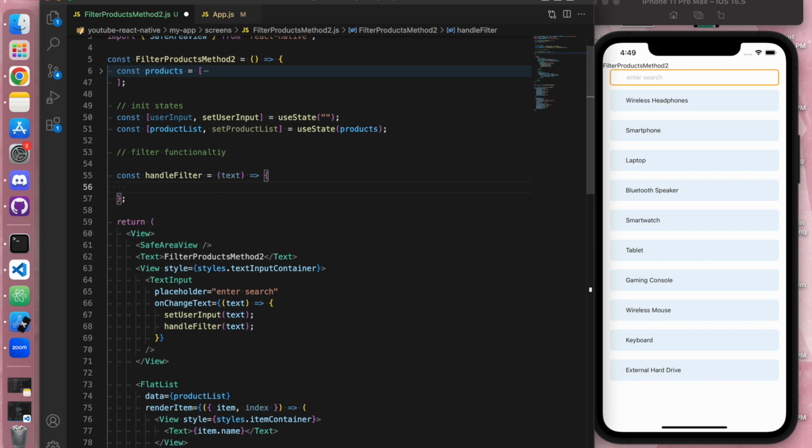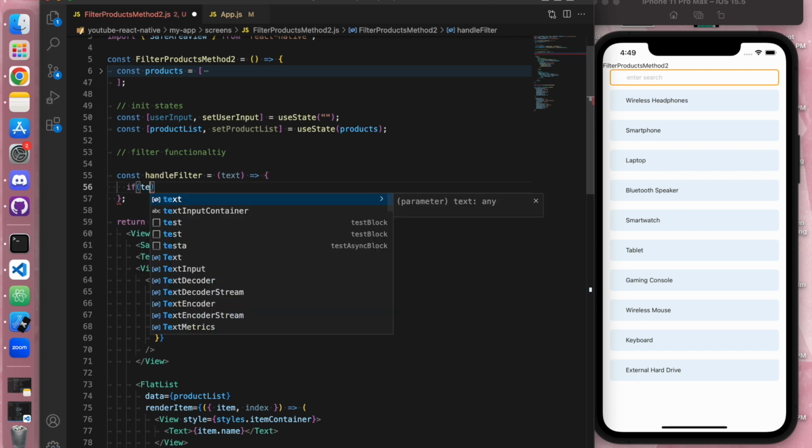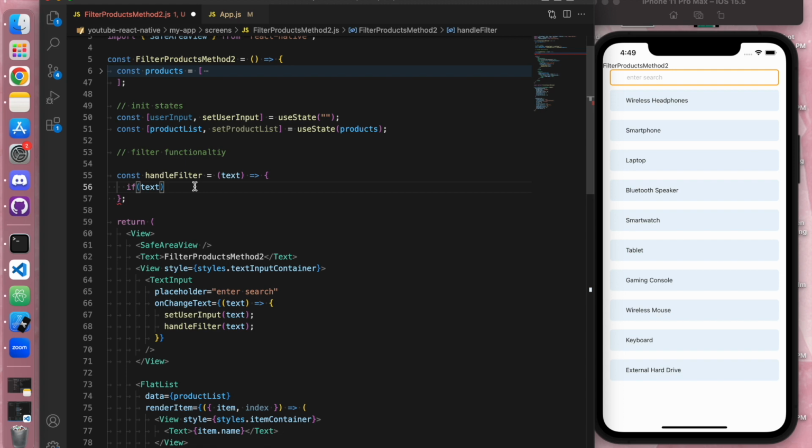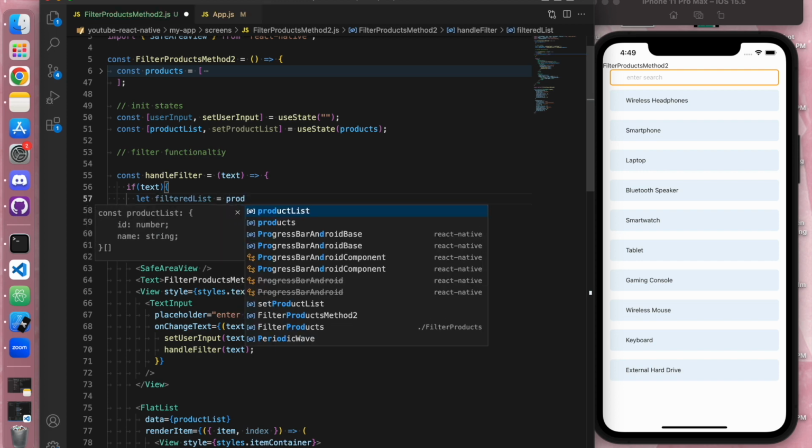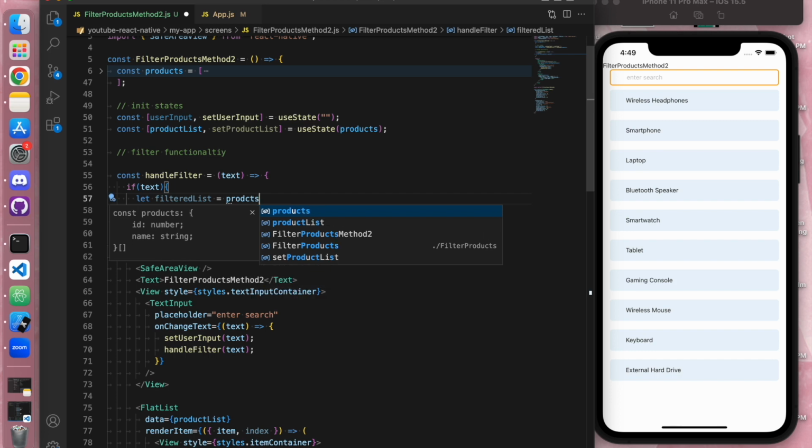First we are going to check if there is a text. So in that case, we're gonna filter the array. So let filteredList equals to products, because we need to filter on the original array.